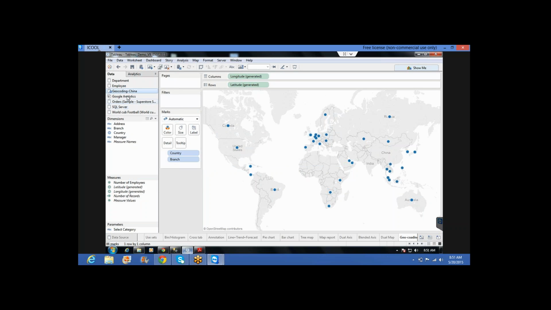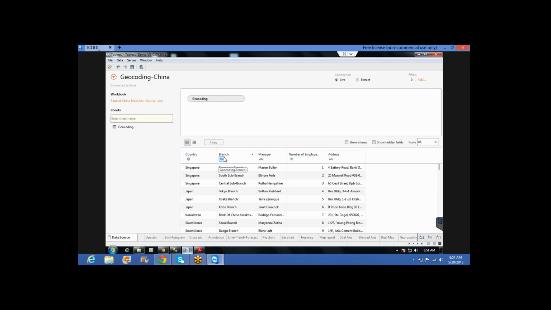Now, what I will do is go to the China branch and edit data source. Before that, I will leave this branch here. Okay? And then go to the China branch, edit data source. Now I can select the branch here. I know that the branch is maintaining the latitude and longitude in the Tableau system. Then this field has to be changed with the geographical field symbol, the globe symbol. So select ABC and go to the geographical role. Now you can see the China bank branch is the new item added to Tableau here.